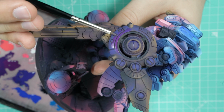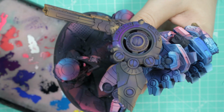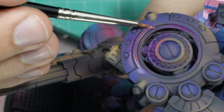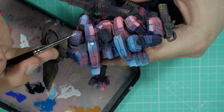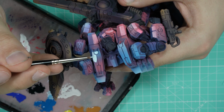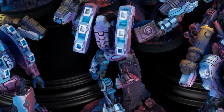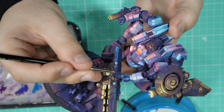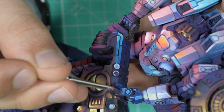Dominating colors are purples and pinks. There is a blue in the mix, but it's applied mainly at the top parts and at the back of the models near the exhaust engines. Guns and joints are darker than the rest of the model. I made them using slightly different color mixes to make them distinctive.